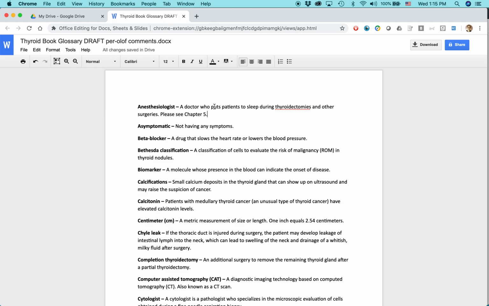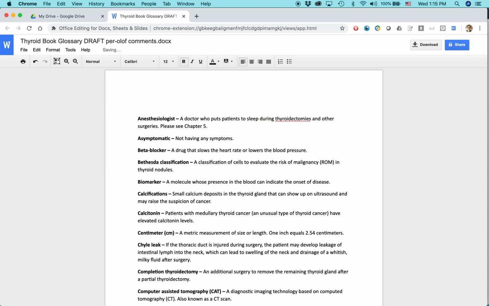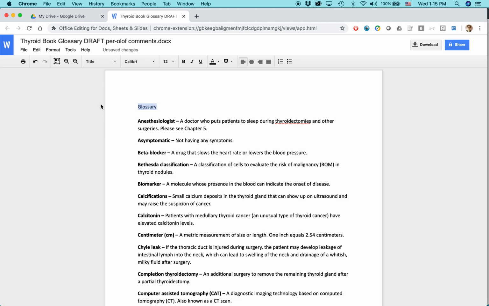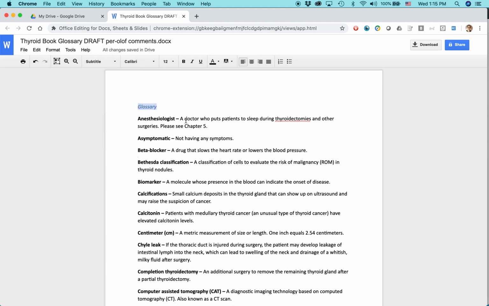I can also do things like very basic formatting. So I'm just going to highlight these, and I'm going to convert them to bullets. Simple stuff like that. I could even make this glossary bold, and I could make it big if I wanted to, like 60. But actually, the way you should do it, according to Microsoft Word and most editing conventions, is you should change the style. So I could change that to title or subtitle. But you'll notice that the formatting looks a little bit different than it would in Microsoft Word.